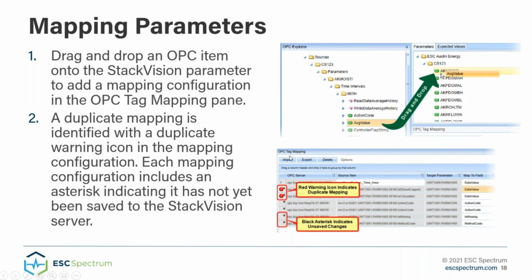Then you're going to see the OPC tag mapping populate on the bottom of the screen. That row is going to have an asterisk next to it. You could run into situations where you see a red exclamation point, or a white exclamation point with a red stop sign around it. That just means that you have a duplicate mapping. The delete option in the OPC tag mapping space means that you'll be deleting the row. So if you click on the row and hit delete, you should be able to remove that red warning icon for the duplicate mapping you need to remove.